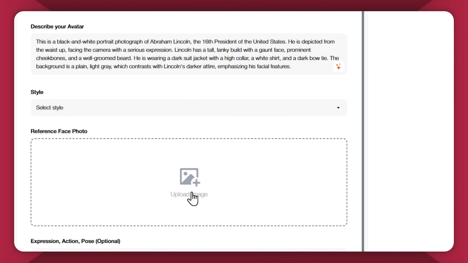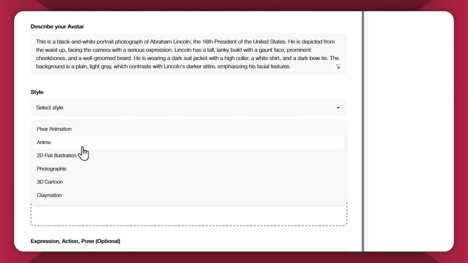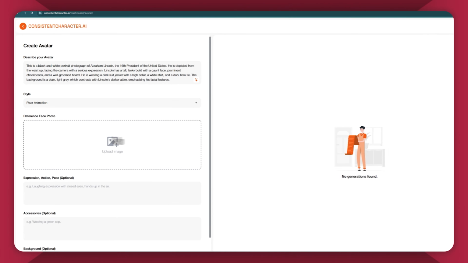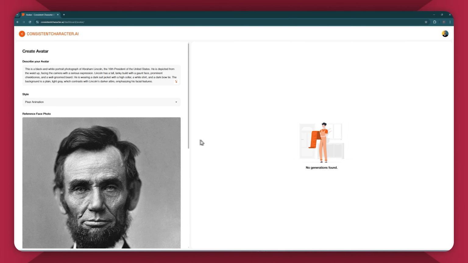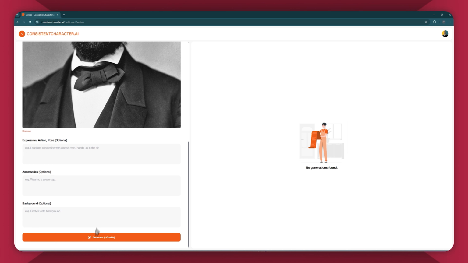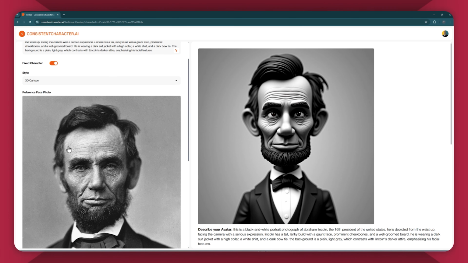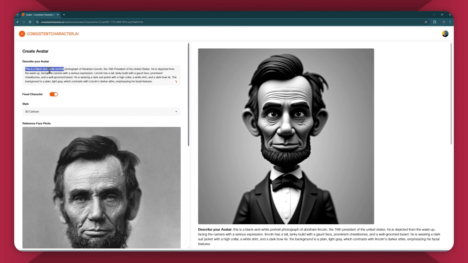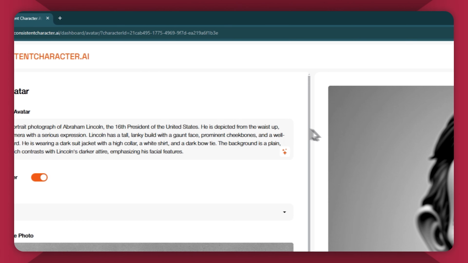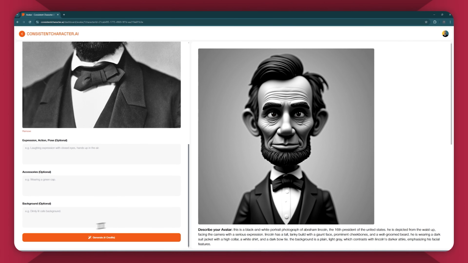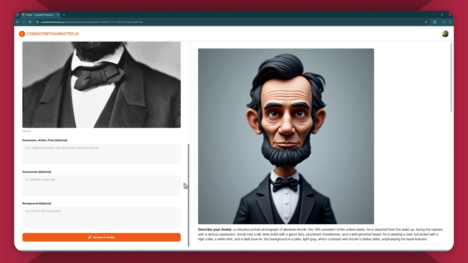After that, select the style you wish and re-upload the reference image for the AI to replicate it. Since you aim for an exact copy of an existing image, there is no need to fill in any of the fields below. Let's try a couple more. Enjoy the generated output.